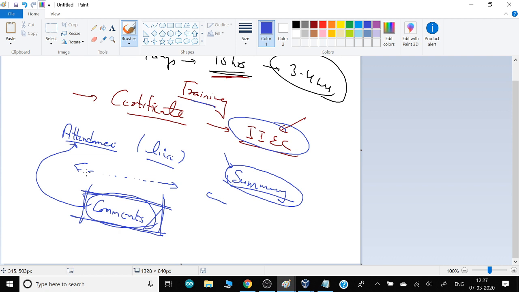Because when you try to summarize something, it means you have gone through those things. It's the best way to gain insight, or maybe self-reflection, on whatever you learn. When you start typing a comment, a lot of things come to mind: we are stuck in this part, something is missing, something we are not understanding. So it helps you in a lot of ways. This is the way we do the attendance.